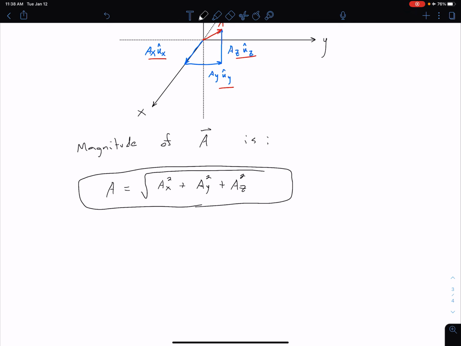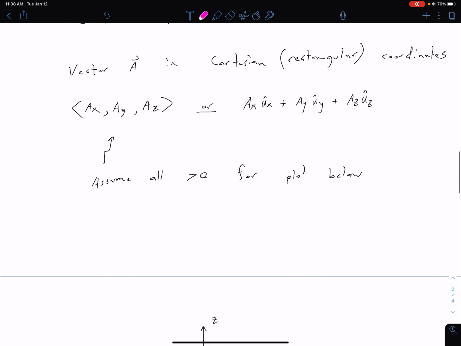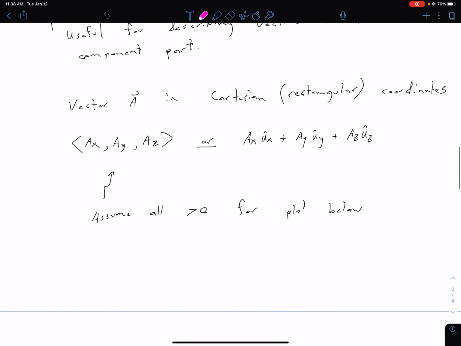A couple of things I want to mention relating how the textbook notates things versus how I'm going to do it in the notes. Your textbook, instead of using this angle bracket notation, is just going to use normal parentheses, so it would have ax, ay, and az. Personally, I don't like using that because I think it's easy to get confused with just a point. So whenever we're dealing with vectors, I'm going to be using those angled brackets as opposed to just normal parentheses.